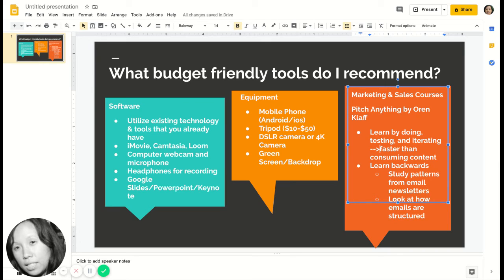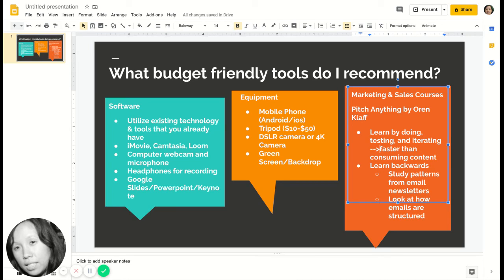And then last, and I shouldn't say this is not something most people would consider, but though there are tons of marketing and sales experts out there, there is one course that I've always benefited from in the last 2 years, which is Pitch Anything by Oren Klaff. You can get the book on Amazon, on Kindle, Barnes & Noble. You can also buy the course, which is much more comprehensive and has a lot of solid language and copy that you can borrow from and use in your own online course business.